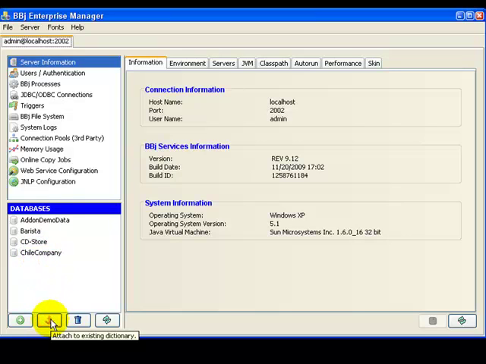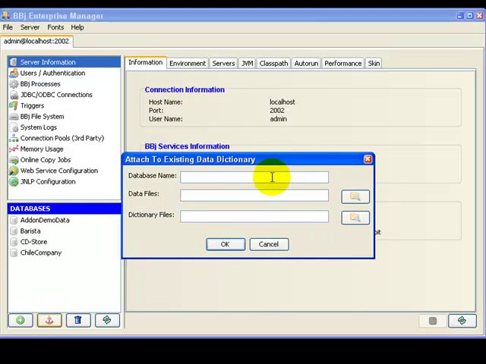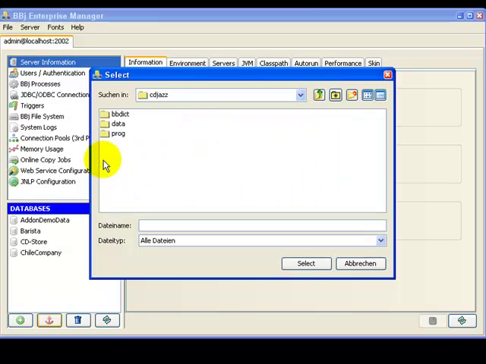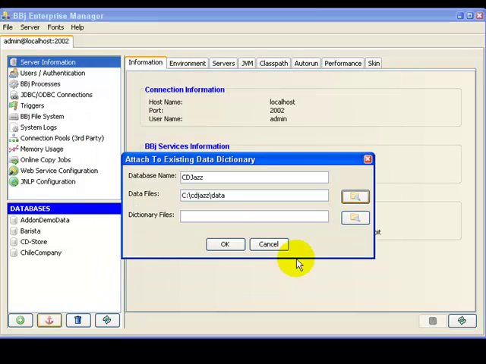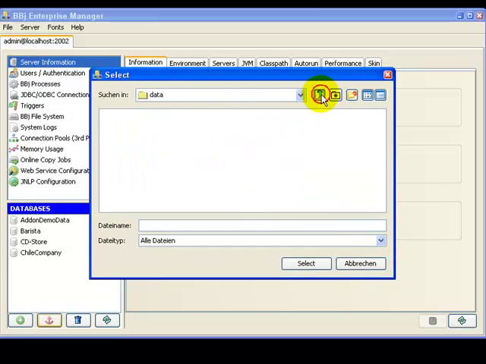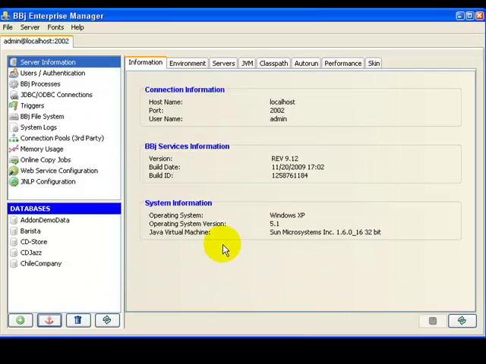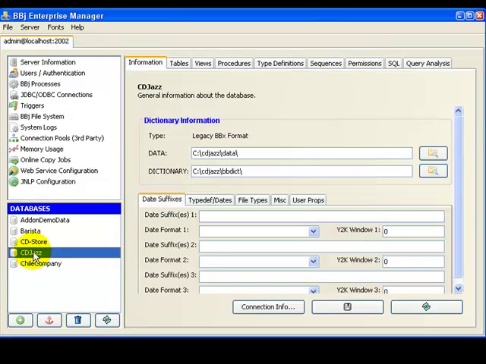We do so by clicking on the anchor button, giving our database a name, and stipulating where the data files and the dictionary files are to be found. Having done that, I now have access to the CD Jazz Store data dictionary.